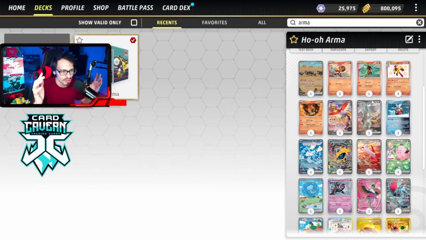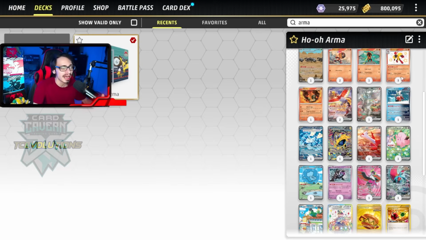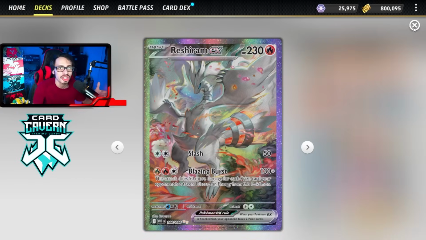This deck is all about just trying to be aggressive and prize racing the opponent through Iron Hands and Wellspring Ogerpon as your early game attackers, and then in the late game you have stuff like the new Reshiram with Blazing Burst that is 130, plus 50 more damage for each prize your opponent has taken. So this card hits really hard in the late game. It's basically like having a free Charizard EX in the deck.